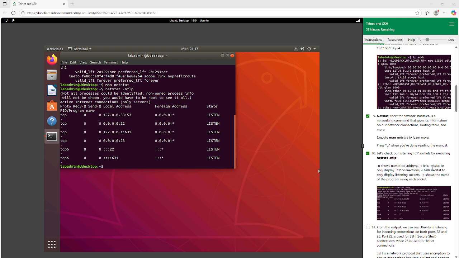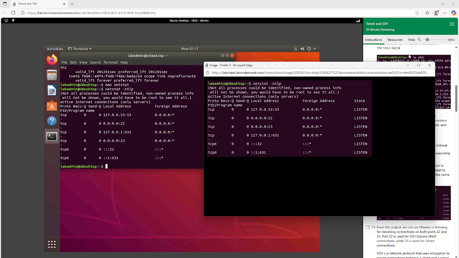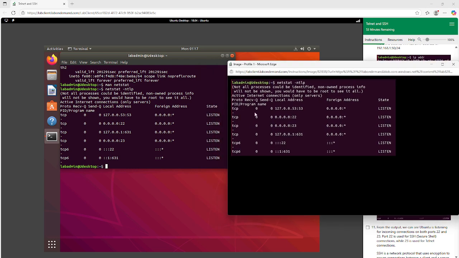The T tells netstat to only display TCP connections, the L tells netstat to only display listening sockets, and the P shows the name of the program using each socket.